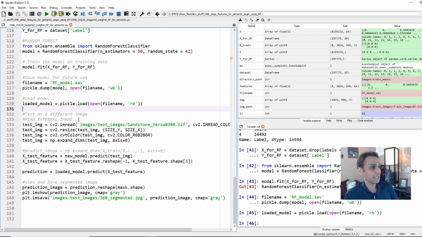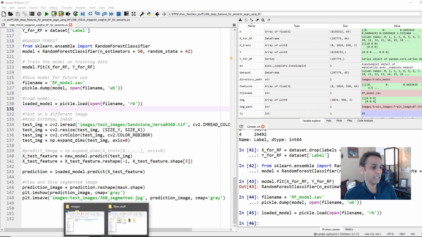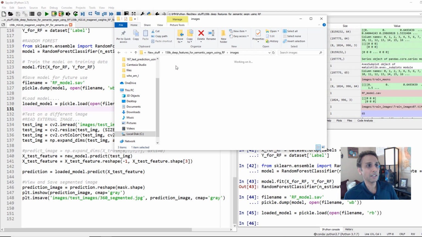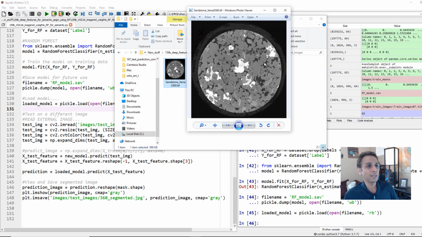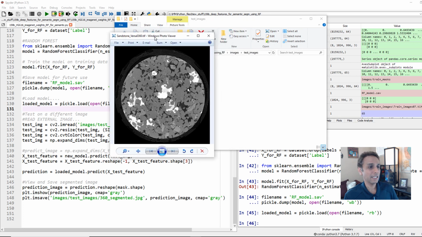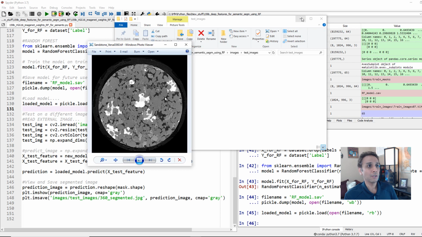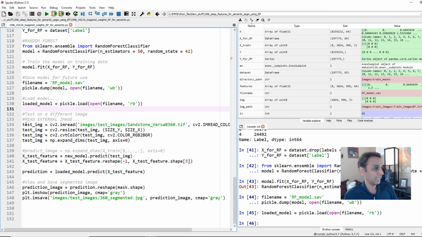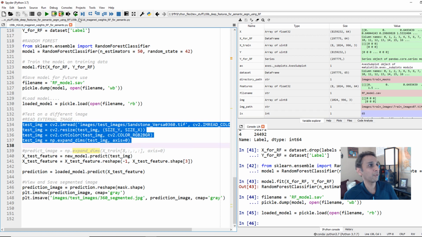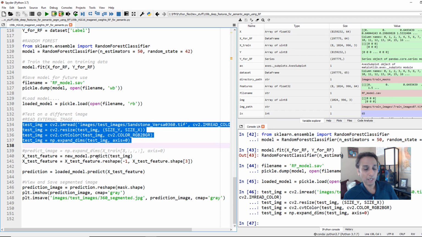Okay, let's test this on an external image. In fact, in the folder test images, I think I have one image right here. So let's open this and let's actually see how this works on this specific image. So let us minimize everything and let's load this image. And again, all I'm trying to do is basically use OpenCV to read it, resize it if it's needed, and do exactly the same operations we did before, including expanding the dimensions. So everything looks good before going into our model.predict.